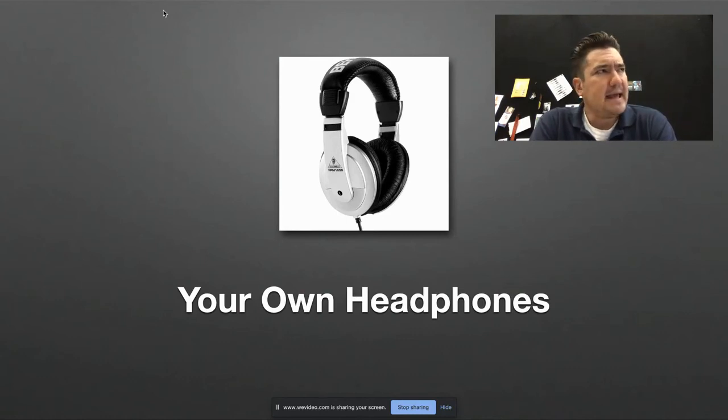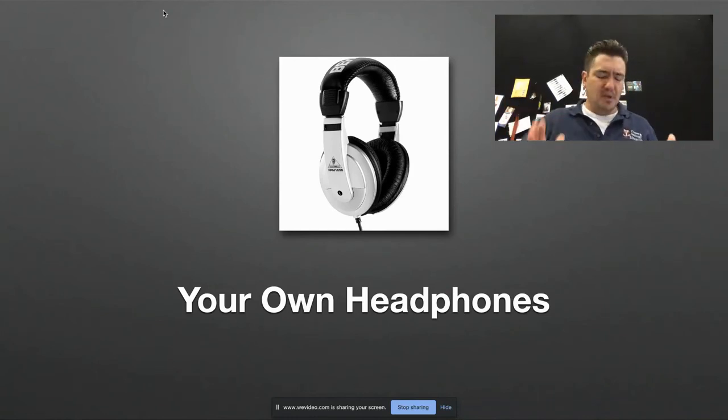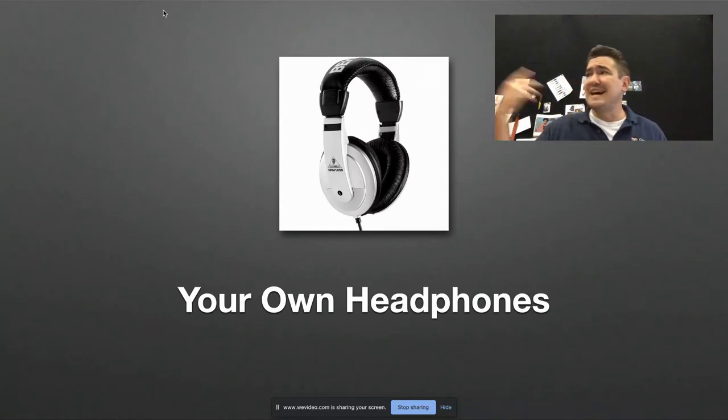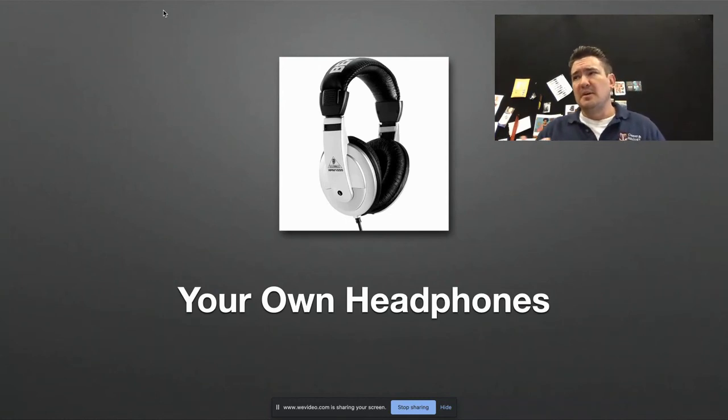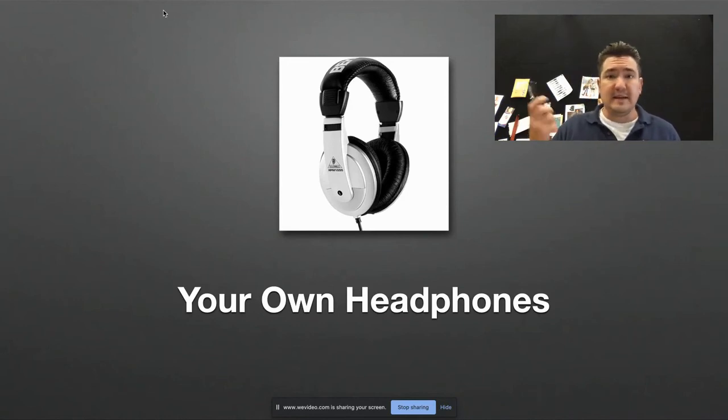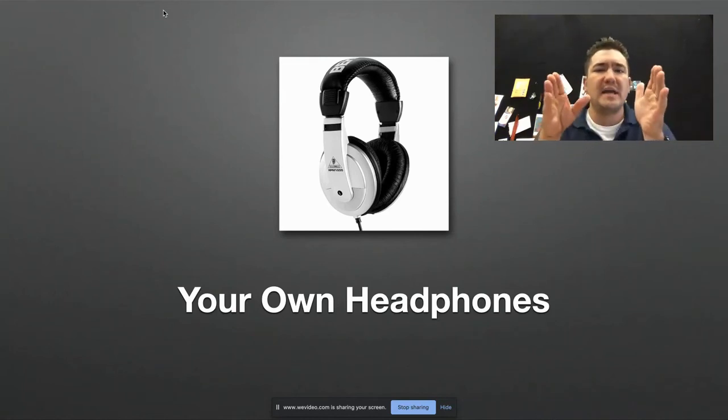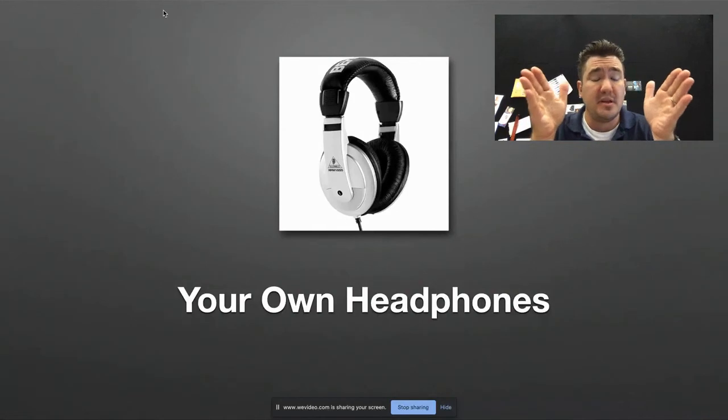B, I don't know if I said A or one, but we're on the second bullet point. 2B, sound is on a spectrum, low to high frequency, right? So the microphone on your cell phone, the microphone on your laptop, the microphone on these iMacs that we have are not speakers. I said microphone, I meant speakers. The speakers on these are not good at representing low frequency to high frequency. That's why your cell phone doesn't hit like a subwoofer, right? So you need to have something that replicates that whole spectrum of sound properly for you to edit it.